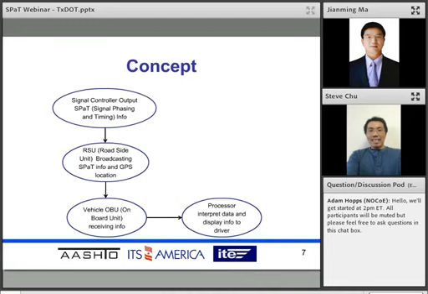So what we did is we had to update our controllers to be able to transmit a SPaT message, and then after that we get a roadside unit. In our project, we have vendors design the system for us instead of us designing our own system. It's easier to have a vendor or manufacturer behind the product, and when you have some sort of technical issue, they can help us resolve the issue a little faster.